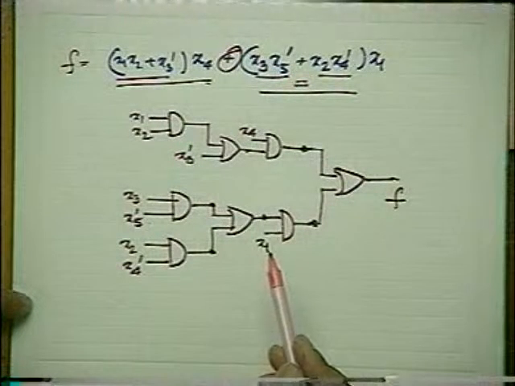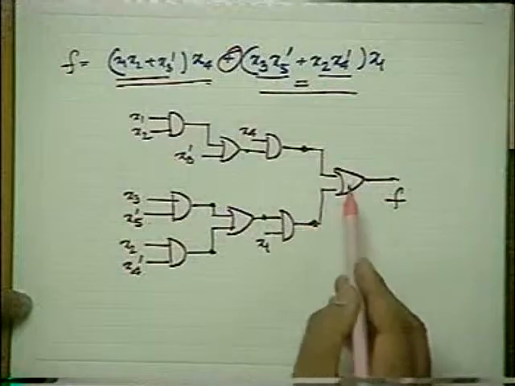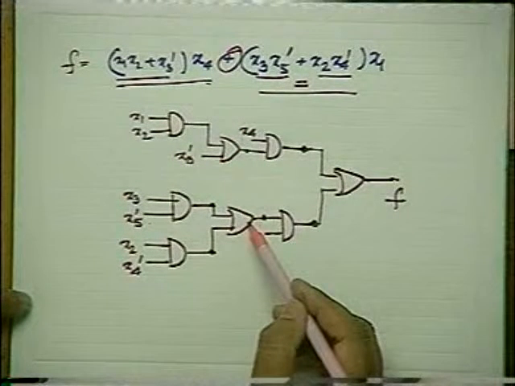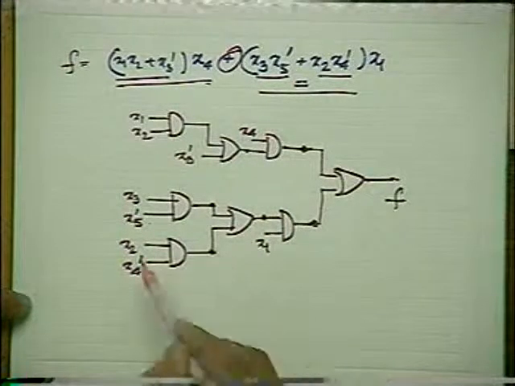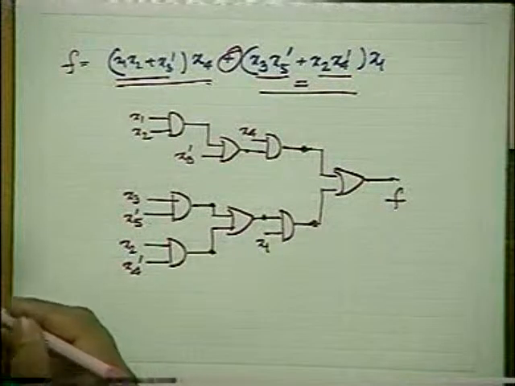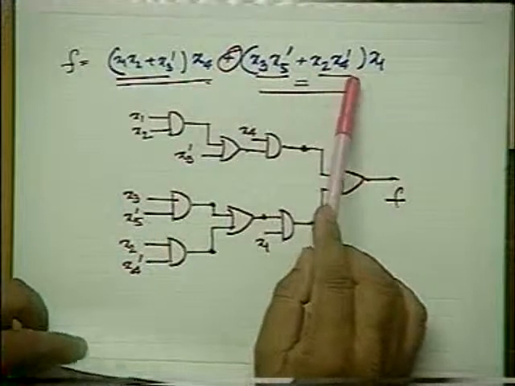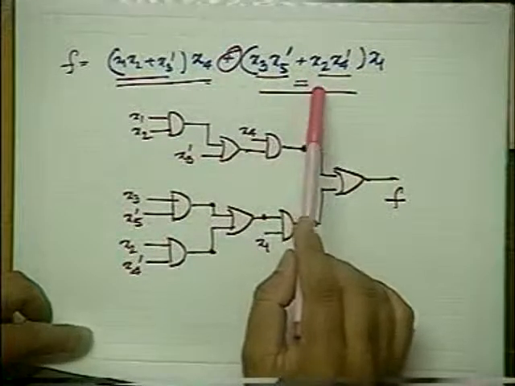And the number of levels that I have used is the first level, this is the second level, this is the third level, and this is the fourth level. 4 levels I have given, right? And therefore, what I wanted to show is that we can have multi-level realizations, and the corresponding switching expressions can be multi-level switching expressions as well. Okay, and let's stop here for the time being.